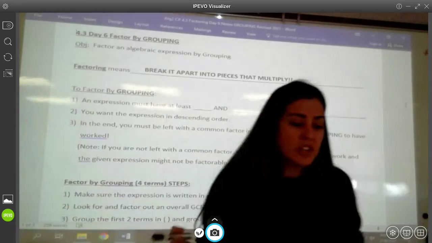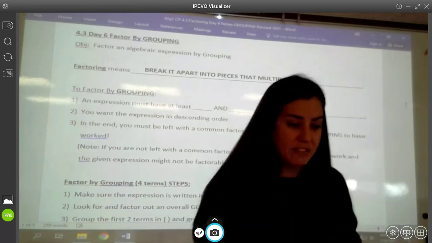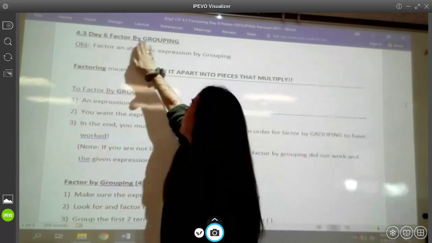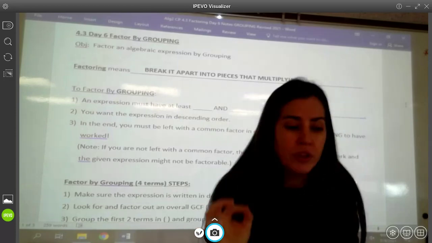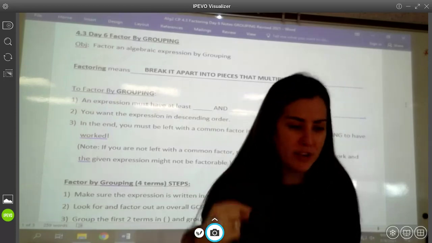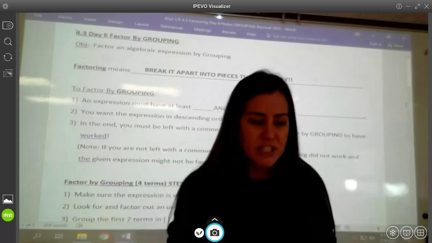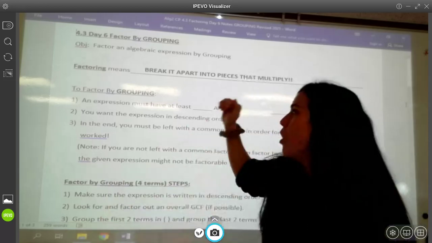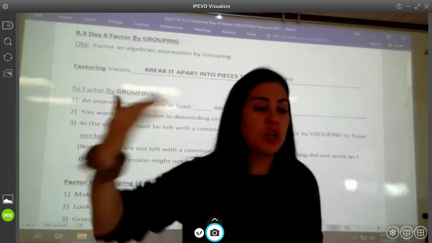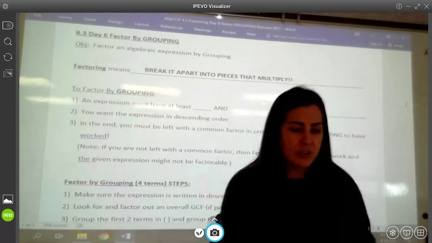Okay, so this is the last factoring technique that I have to teach you, and it's a technique called factor by grouping. But guys, you can only use it on certain kinds of expressions. The reason we're doing it now is to bring all the factoring together, but you probably won't use this a lot until chapter 5. So let me just say this first.